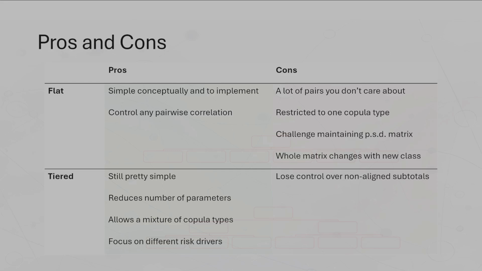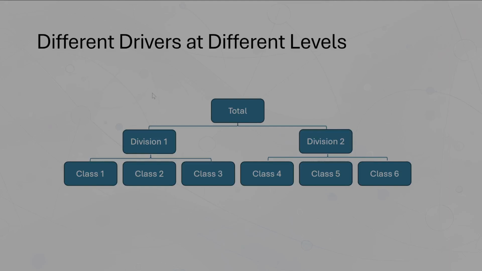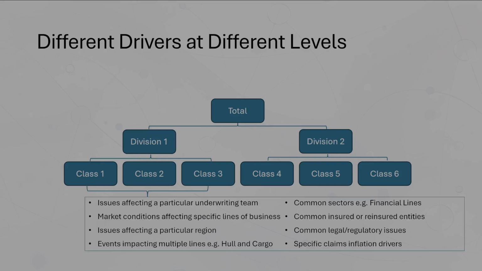And I think one of the crucial advantages of the tiered approach that I don't hear discussed often, but I often advocate for, is that it forces you to think about different drivers of risk as you're coming up with the parameterization of the model. If you think about what your workflow is as you're coming up with your assumptions in the flat correlation structure, all you're talking about is individual class to individual class type correlations. So these are very much thinking about the idiosyncratic risks that each class faces and what might make one particular class go bad at the same time of another.